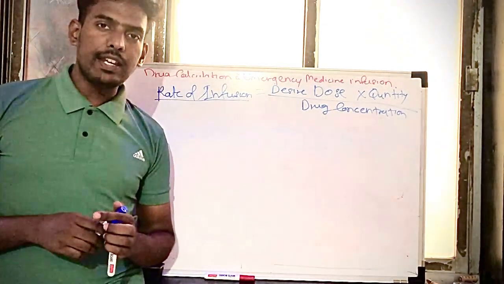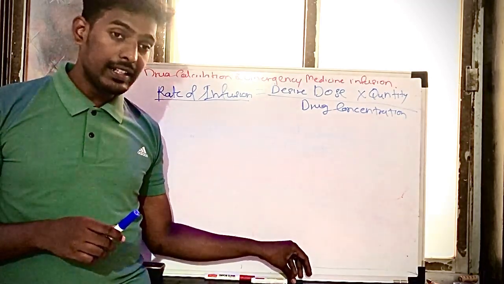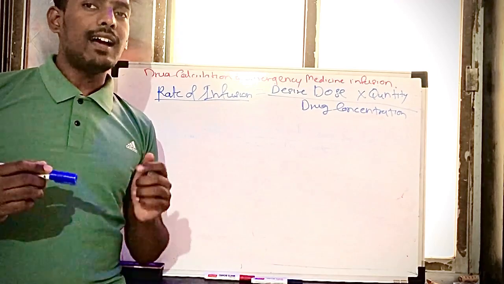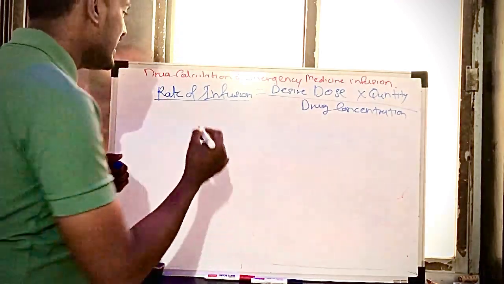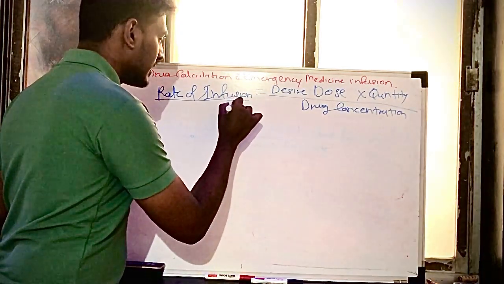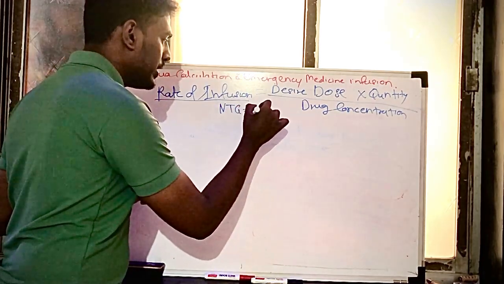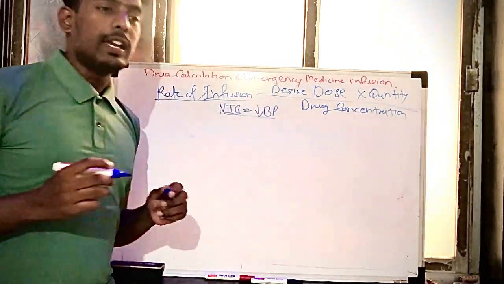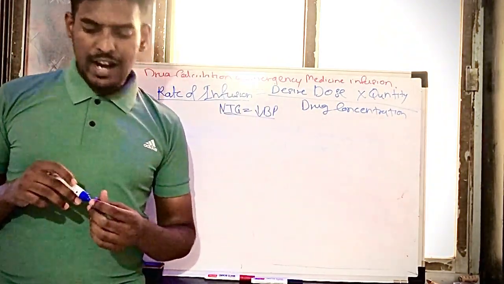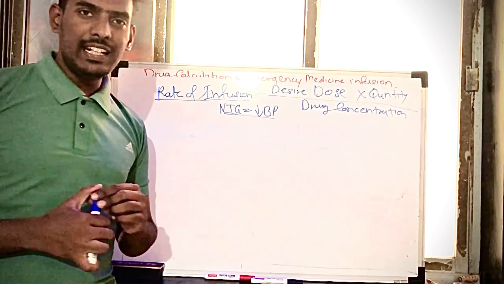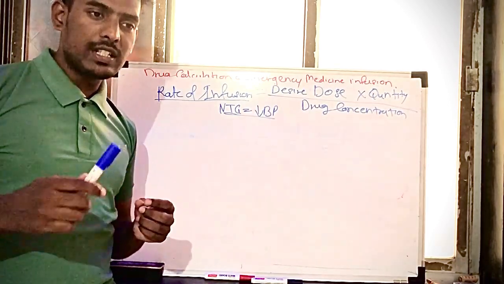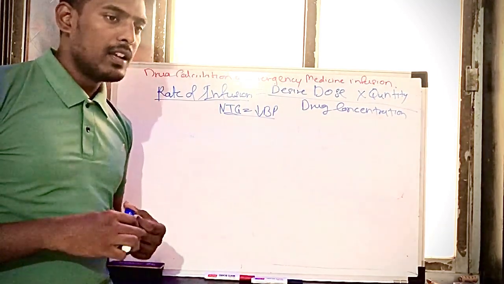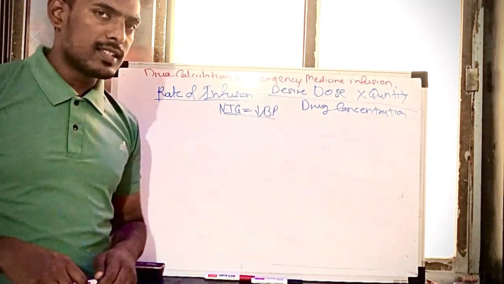Commonly used medication to reduce blood pressure in infusion form. Yeah, nitroglycerin, NTG, to reduce the BP, blood pressure. Okay, now the doctor told you to start the infusion of nitroglycerin, and he directly told you to start at 2 ml per hour. Now how are you going to prepare this?